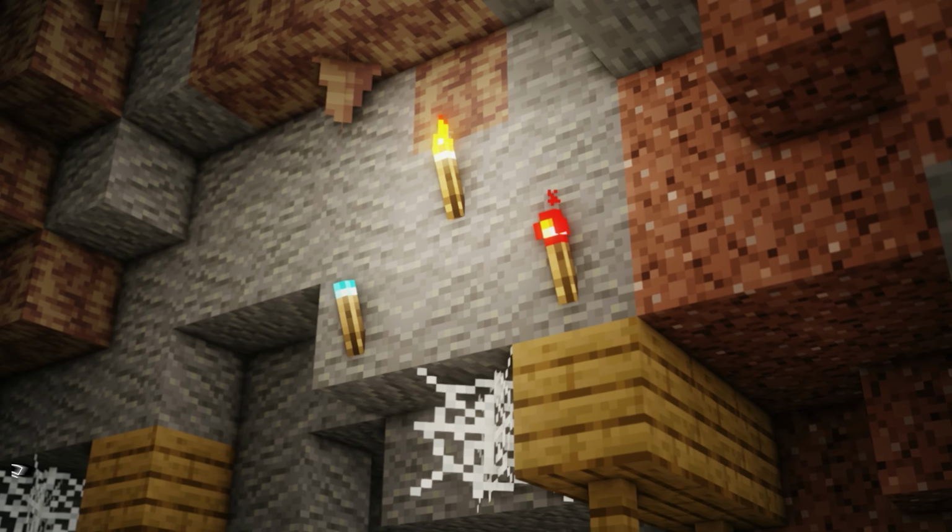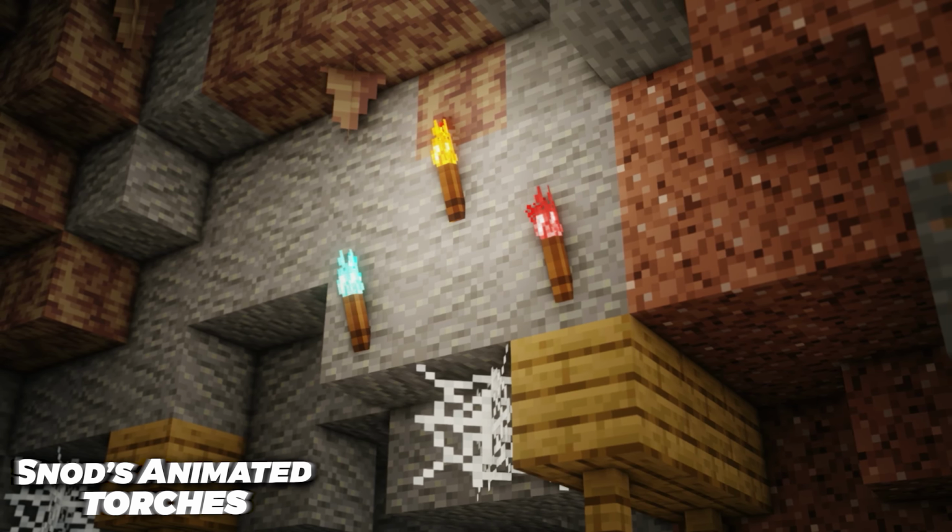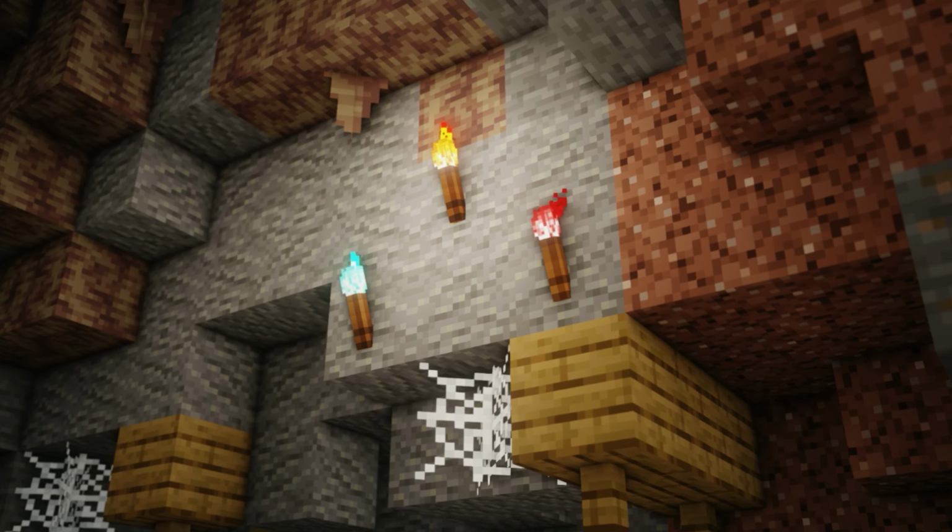A nice little scary pack if you're looking to spice up your love life. Snod's Better Torches changes the look of torches, making the flames look better and have 3D effects, and making the handles darker like it would be on a real torch.